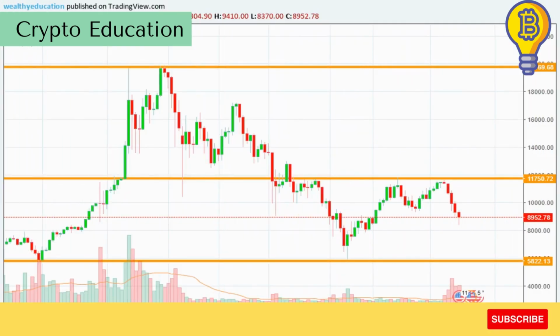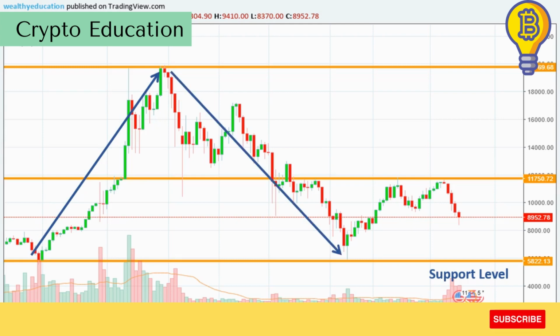Okay, here's a quick example so you can understand clearly how support and resistance work. Now let's take a look at Bitcoin's chart. Can you quickly point out where the support level is and where the resistance level is? As you can see on the chart, we have a support level at around $6,000. In November 2017, Bitcoin's price surged from $6,000 to over $19,000. After hitting the new high, its price went back down to the $6,000 level and bounced back up again. So we can easily know that there's a support level at around $6,000.